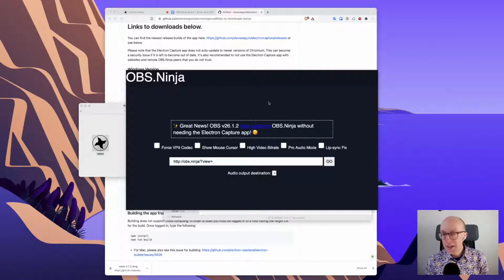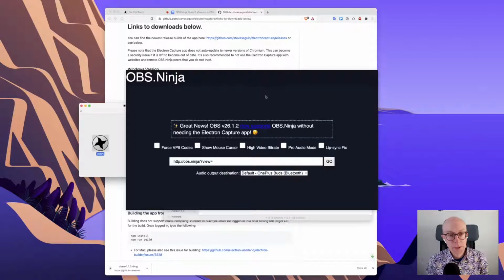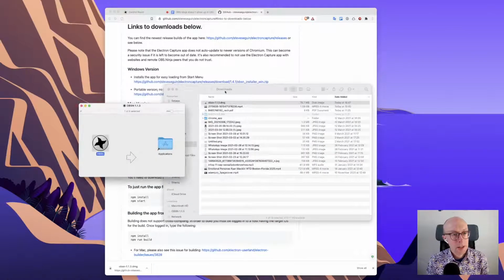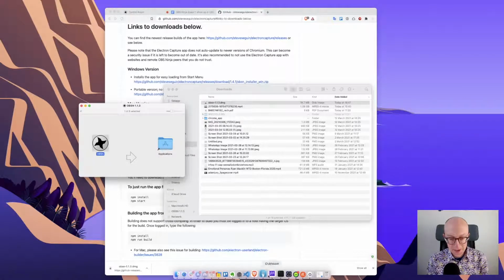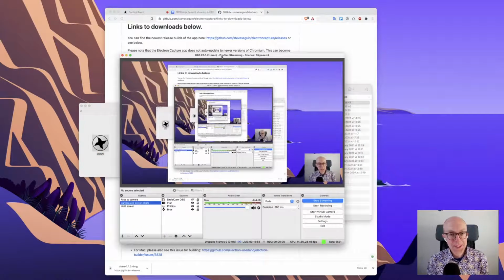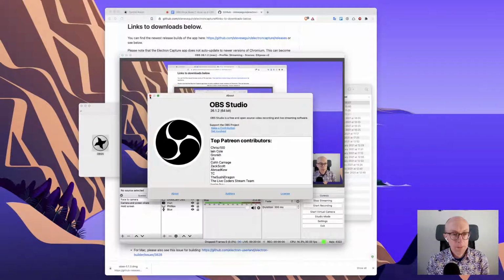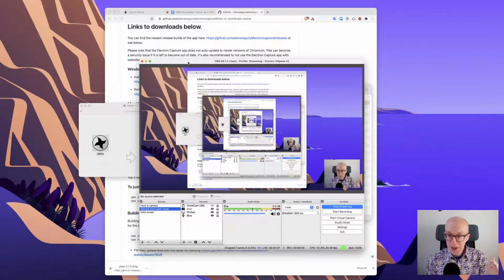Okay, so now this is the Electron Capture. So I guess I need to. Oh, hang on. OBS 26.12 now supports OBS Studio without needing the Electron app. Okay, maybe I don't need it. Let's just quit this before I get all sorts of microphone conflicts. No, I guess I have that version. This is where things are going to get very, very meta because I have to open OBS and have a look. And so we're going to get all the fun of infinite screens. There we go. I have the most up-to-date version. So this is where I have no real choice but to do this. So you're just going to have to put up with this for a minute.